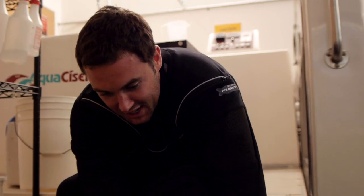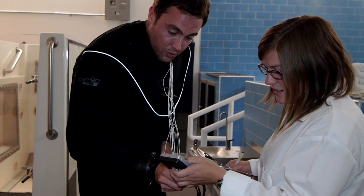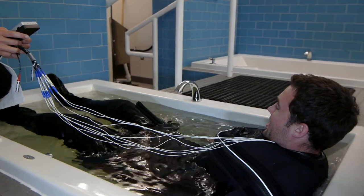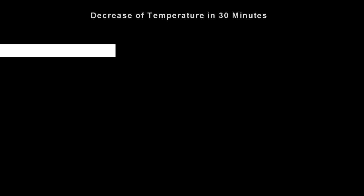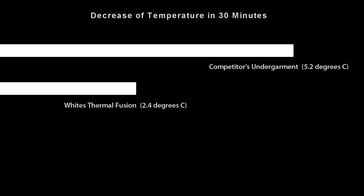What we found when looking at the different garments was that the Thermal Fusion garment provided excellent insulation, and that deep body temperature did not vary really whatsoever when immersed in a cold water environment or cold air environment during light exercise. Relative to the competitor's garment, the Thermal Fusion protected the diver much more effectively. Skin temperature dropped, for example, in the competitor's garment by over 5 degrees in 30 minutes, whereas in the Thermal Fusion garment it dropped by less than 2.5 degrees. So there was a significant difference in thermal protection.